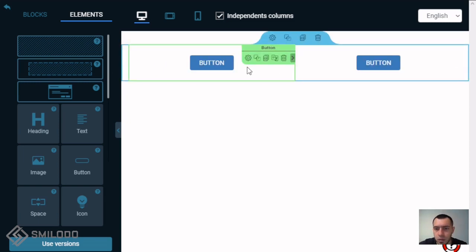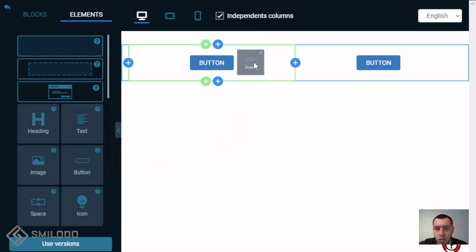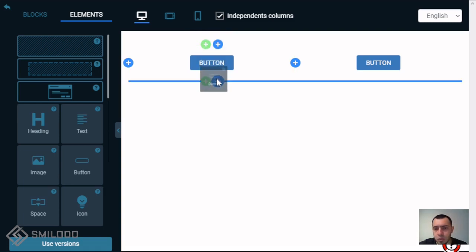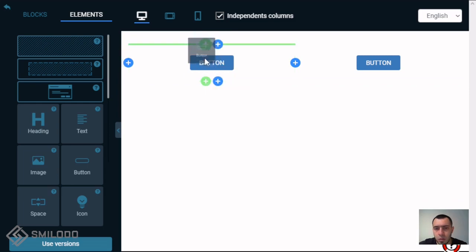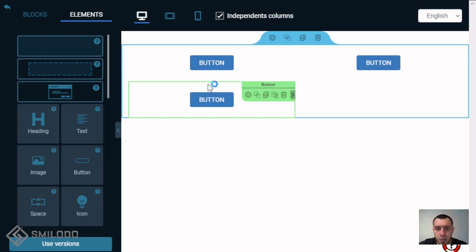For example, we add to the left side, and we see now two columns in one row. And now we can add more, and you can see we have drop zones for each side. For example, now we can see the top of the column, and for this we have a new row on top, on bottom. For example, we can add here, and we added a new component to this first column.